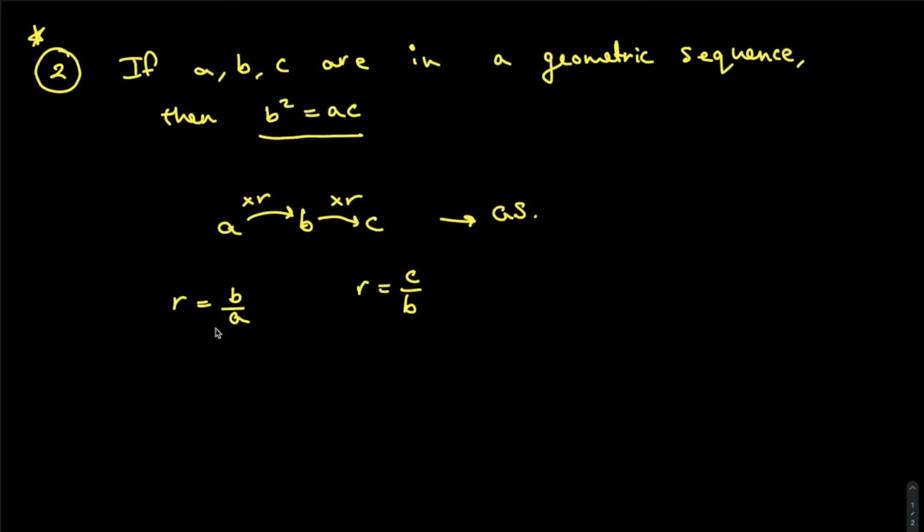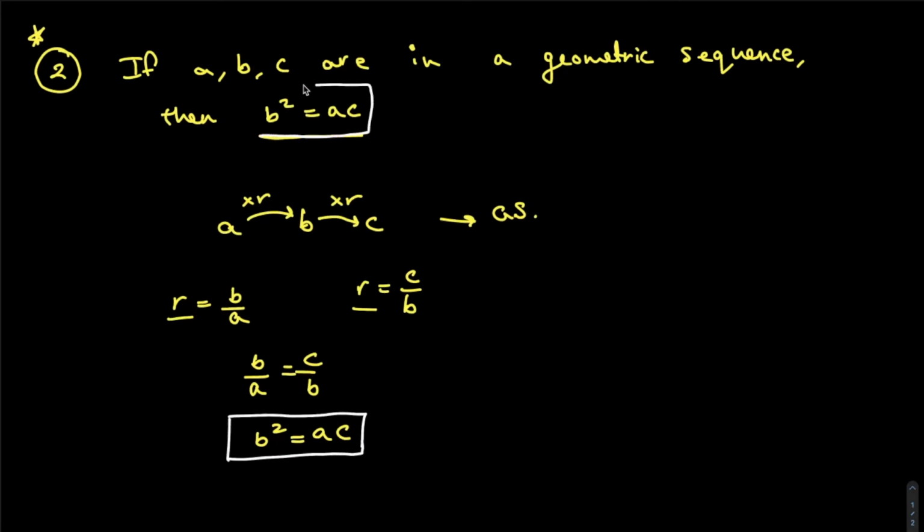So now when we equate this common ratio and this common ratio, what do we get? We get b upon a is equal to c upon b. And if you simplify this a bit more, what do we get? B squared is equal to a times c. This is what we get. So this is the key thing. It tallies up with what I previously said before. This is the derivation. You can memorize this if you want, or you can use this logic.